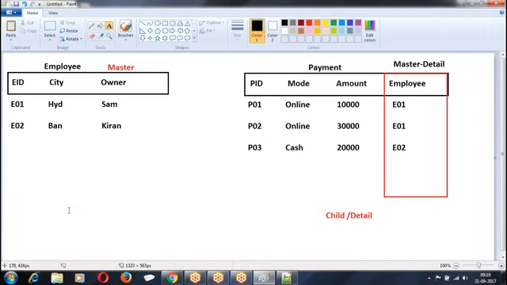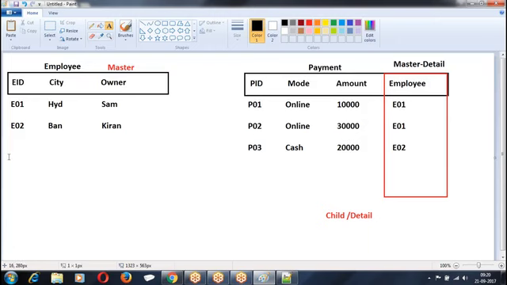What was the point? If I create a master detail field on any object, that object will not have any owner. Whoever is the owner of the master record, he will be the owner of the corresponding child record. Am I clear with this point here? That is the reason the payment object doesn't have any owner field. Every record will have an owner, but the object in which we have created a master detail field will not have the owner.